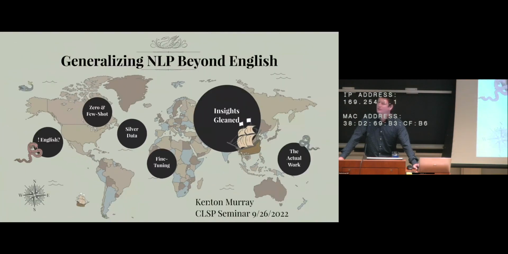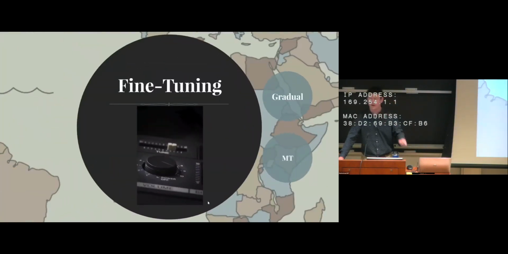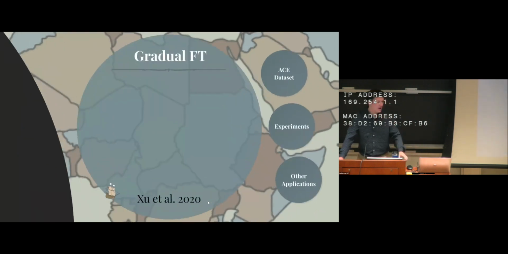But yeah, another way we can use methods besides this in NLP is fine tuning. This is something you hear a lot about also: we're going to fine tune X model for this, or we're going to fine tune it for another language. We were doing this a little bit earlier with fine tuning in a different language, like the translate trains. So here I wanted to talk about gradual fine tuning.